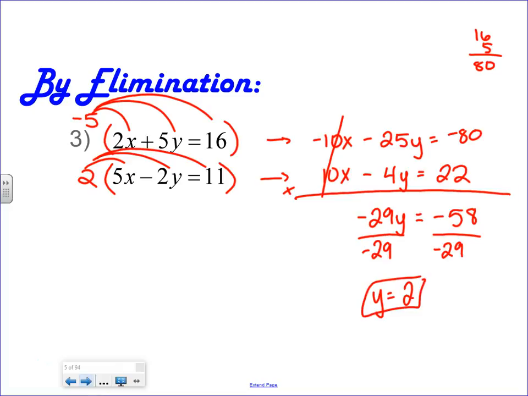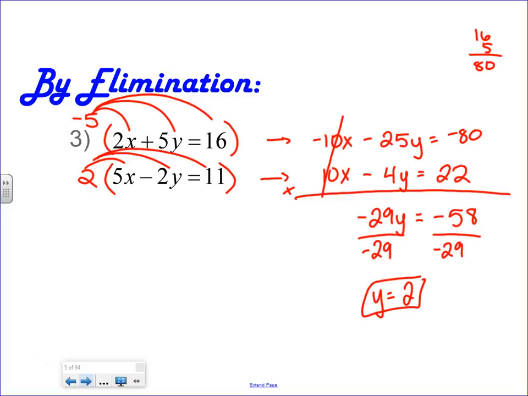See, I told you I had it right. Now remember, in a system, how many variables are we missing? 2. And we only have one, so what do we do with this guy? Where do we plug it in? Wherever you want. First or second, where are we going? Let's go to the first one.